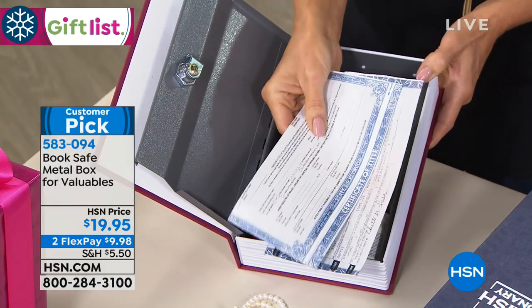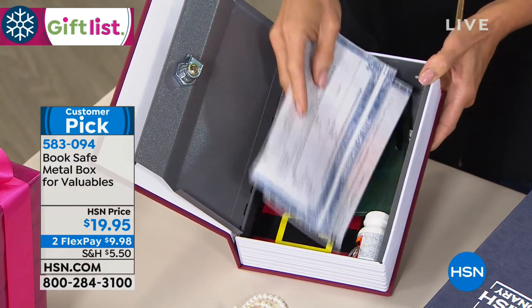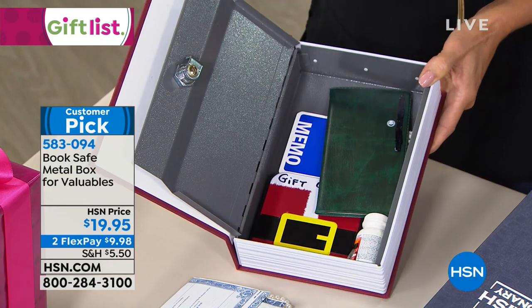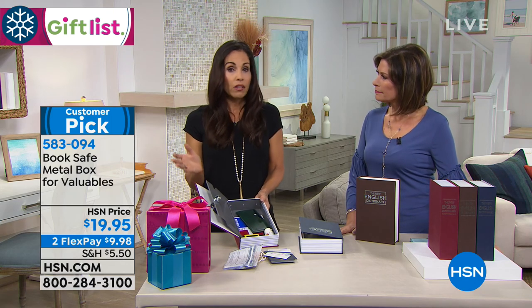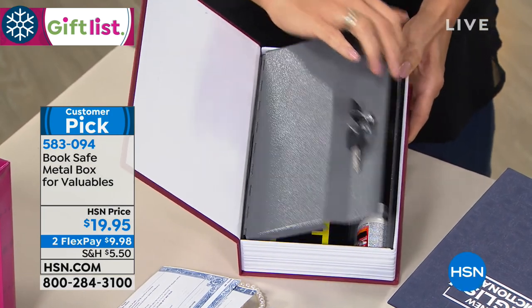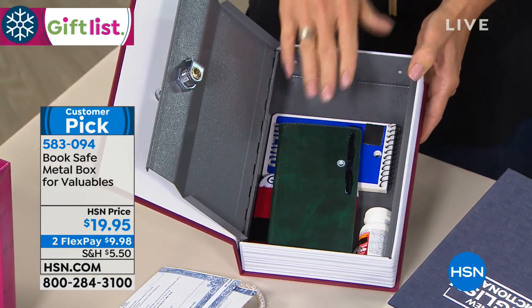Also, how about documents, titles, birth certificates, all those things that in a case like possible hurricane, and you know what? Hearts go out to everybody out there that has to do with Michael that was affected. So sad. But in a case like that, when you have to evacuate, you're kind of in a state of panic. You want to grab something with your personal documents and you want to go quickly. And if you have those personal documents in one location, how much easier is that for you to do?